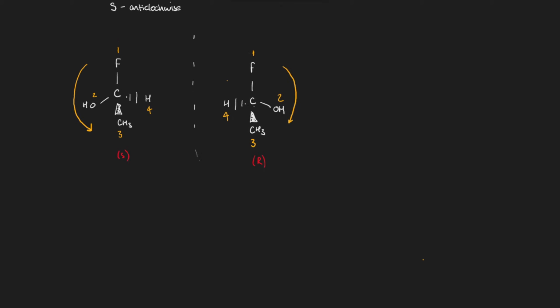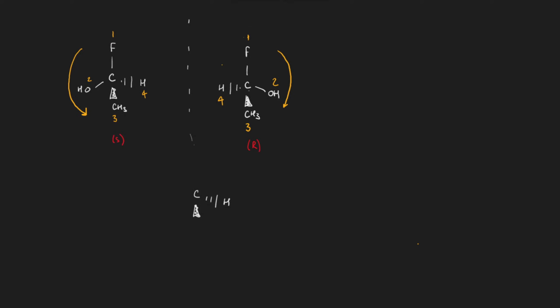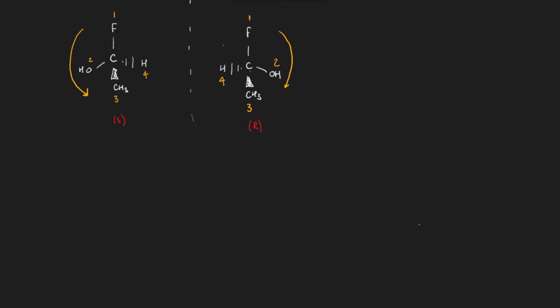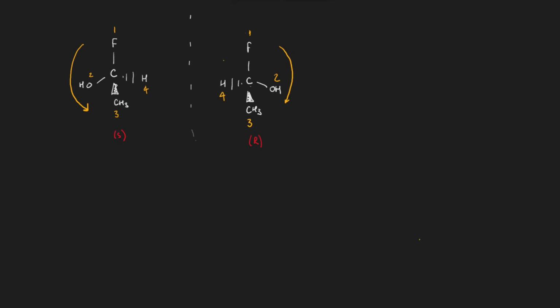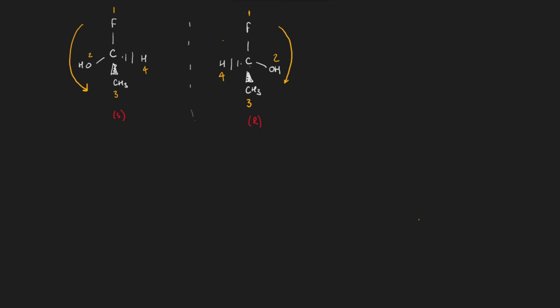There's just one key thing that we need to know after this, and that's what do we do when hydrogen is not in the back, when hydrogen is not on the dotted wedge, not dot connected to the carbon, in the dot and wedge 3D visualization of the molecule. If that is not the case, then we have to flip the R and S assignment. So what do I mean by that? Well, essentially we need the lowest substituent attached to the carbon to be in the back.